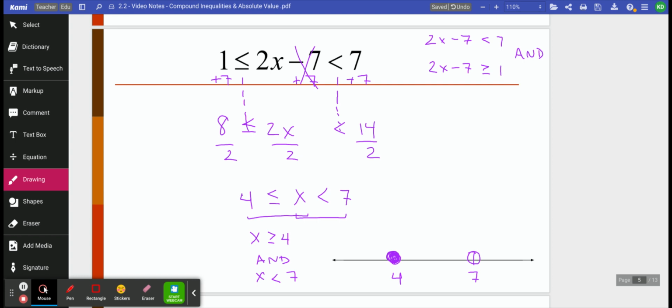And we're talking about the place where they overlap. So if I think about this, right, I'm thinking about all of these numbers and all of these numbers. Do you see the portion where they overlap? It's this part right here, right? So the way that we're going to show that is just by kind of connecting those dots. It almost looks like a barbell, okay? So it's all the stuff in between 4 and 7, including 4, not including 7, but all the numbers in between are greater than 4 and less than 7.